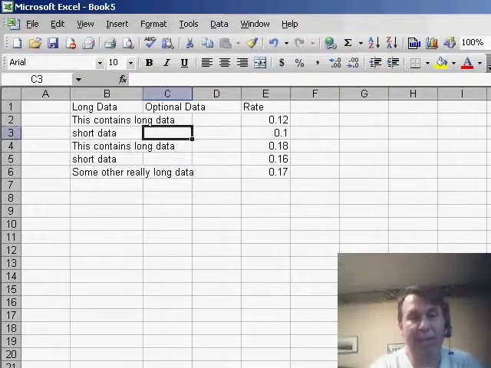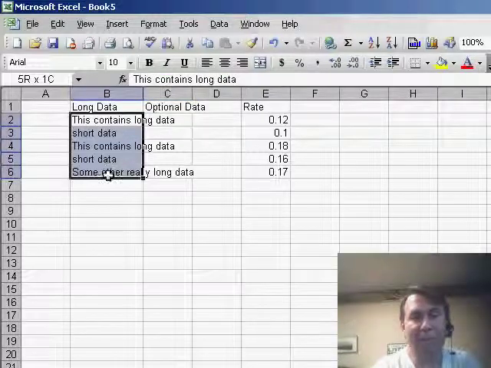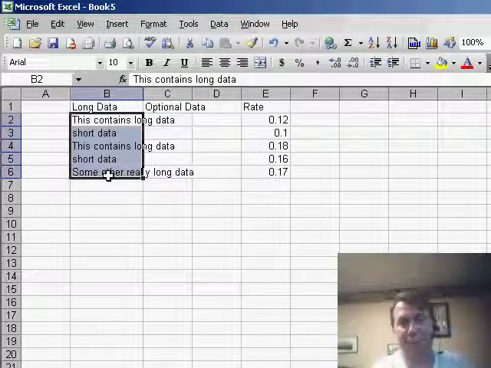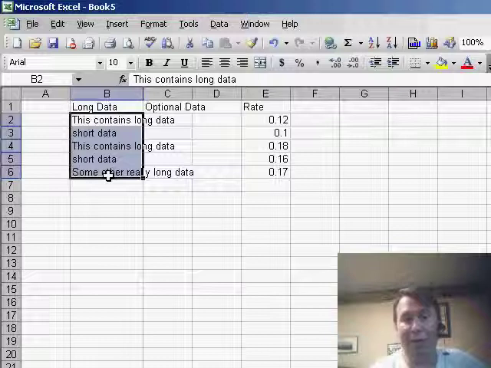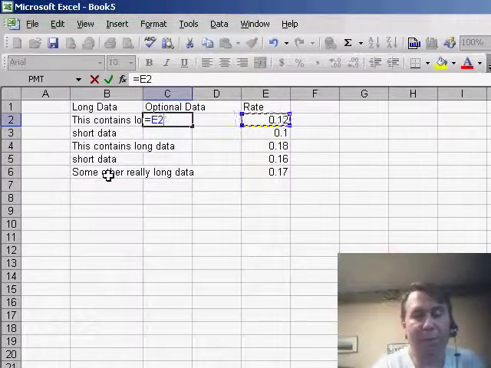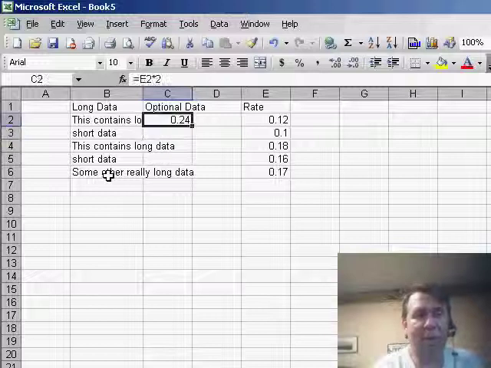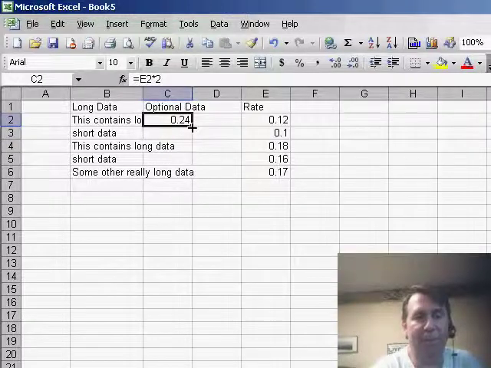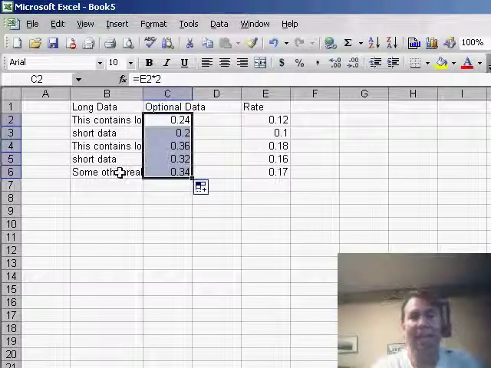He says, I have some data in column B, and sometimes the data is short, but sometimes it's really long data, and it spills over into column C. And in column C, he has a formula that's pulling some sort of a value, so we'll copy this down. He says, obviously the problem is when the data is really long in column B, I can't see it because it's obscuring the data in column C.